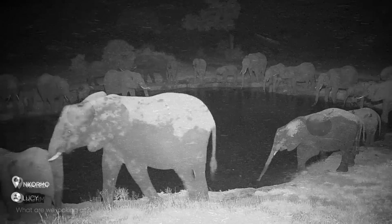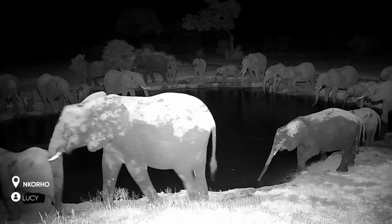Here's another photograph from the small things out there to the biggest things out there, and in this case, a really large herd of elephants taken by Lucia Dunkoropan. And I just thought this photograph was a great shot of a big herd of elephants. You often see 7 or 8. But here, let's have a count. At least 21. And it's just a great illustration of what does come to the cameras. There's great diversity.